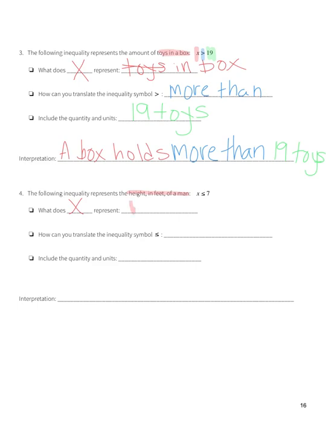So X represents the man. Perfect. Now we have our symbol right here. We could say that's less than or equal to, or no more than, or at maximum, because we know this symbol means less than or equal to, okay? Which means it has to be smaller than, or it could be that amount.